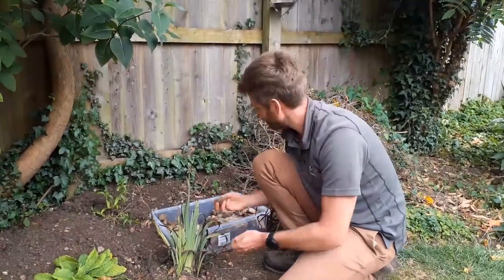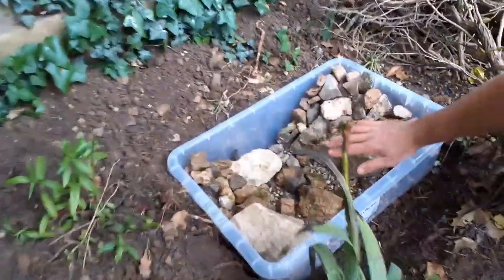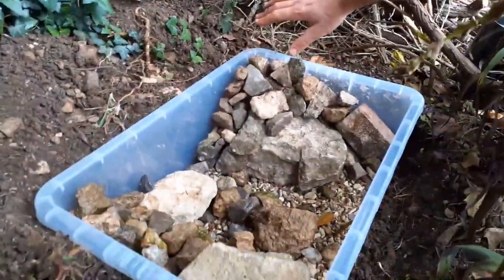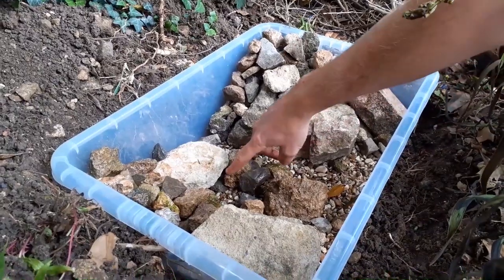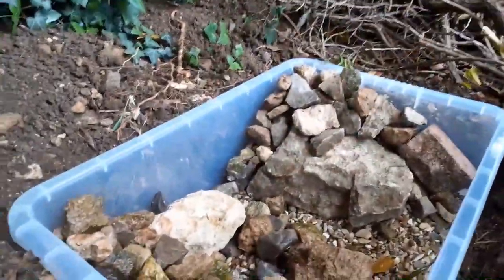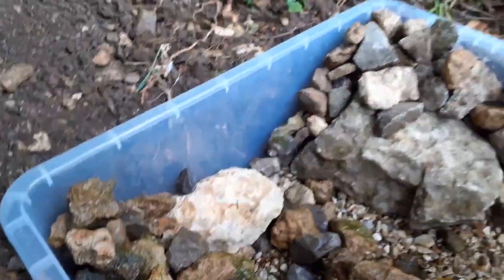Placing the last few stones — if you take a look, I've made a nice little ramp here which means that creatures will be able to get out to the back. There are also lots of little hidey holes in and around, which will be really good for things like dragonfly larvae that you might expect to get in here, and lots of little places for things to tuck themselves away and grow bigger.